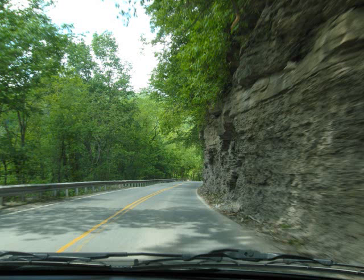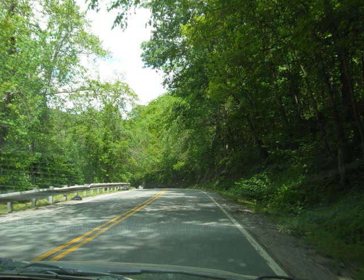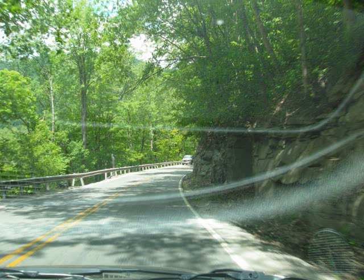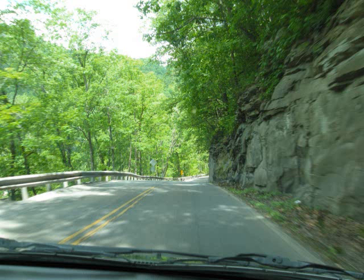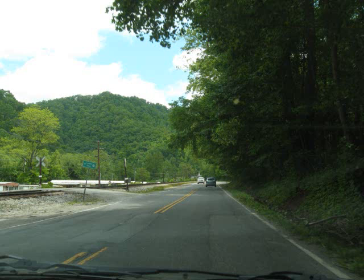Right here we're coming up on another little mountain road. We call these blind curves because when you go up on this little road right here, you really can't see around these curves what's coming at you. The road is extremely narrow and broken off on the left hand side, and it's very dangerous in the winter time when you have to go to Walmart on this road.